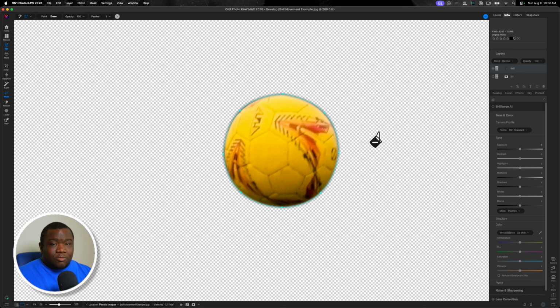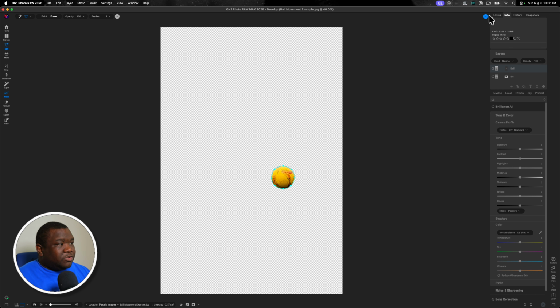So now what we've done so far, if I hit Command and 0, is we have only selected the ball, and we've told ON1, I only want you to show the ball on this layer. Don't show me anything else. The reason for that is we have everything else on that background layer, so we only need the information for the ball.